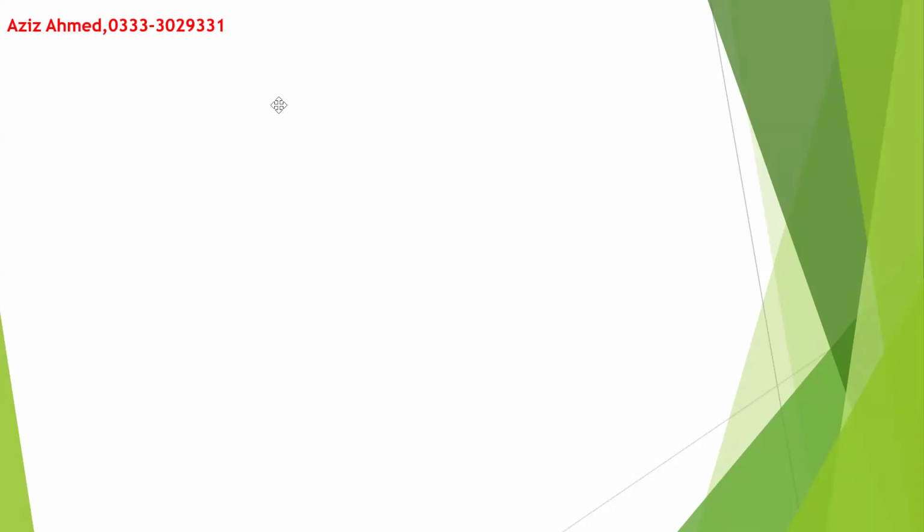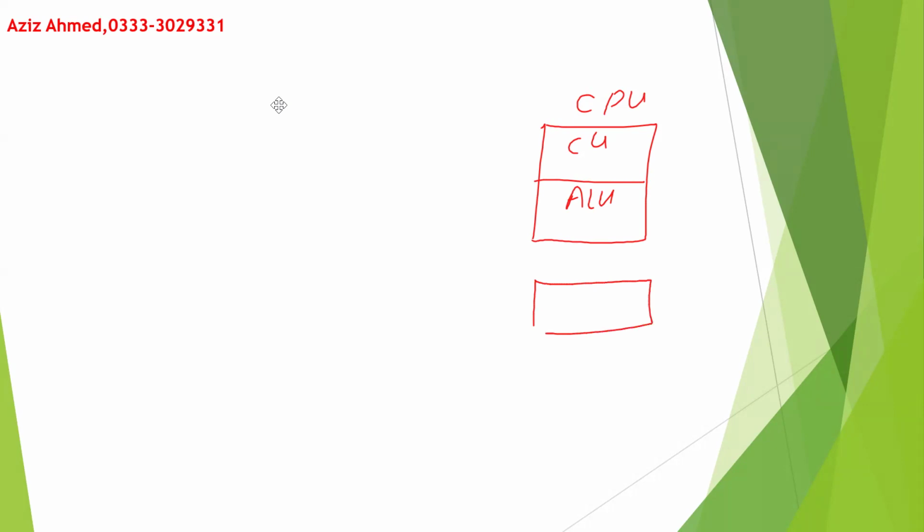Okay, now see. Here is CPU. It is called processor, and it has two parts, CU and ALU. This CPU is connected to one kind of memory that is called cache. Do you know cache? Cache memory, like we studied it. Okay. Basically, it is the fastest memory which is connected with CPU.